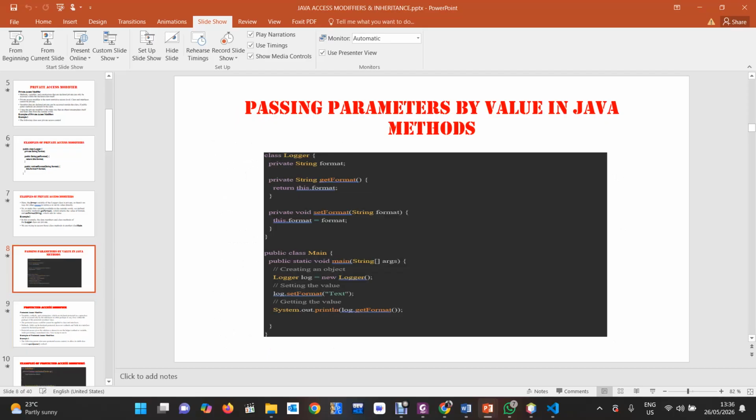For you to fix that so that it can be visible here, you have to go to the get format class here, and then change this one from private to public. That's when it can access itself in this area.